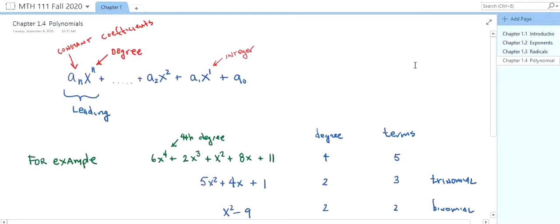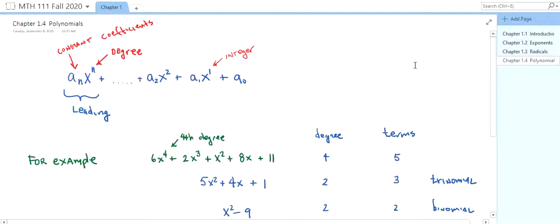What I've written here is a polynomial expression: a_n x^n plus, the next term would be a_(n-1) x^(n-1), and so forth, until we get to the term a_2 x squared plus a_1 x^1 plus a_0. This is a general representation of polynomials. Notice all the exponents are integers. This a_0 could be multiplied by x raised to the power of 0, but x to the power of 0 is 1, so we usually just write a_0.